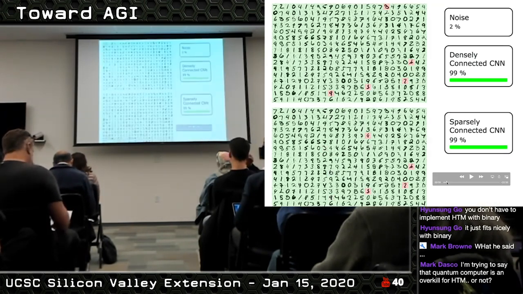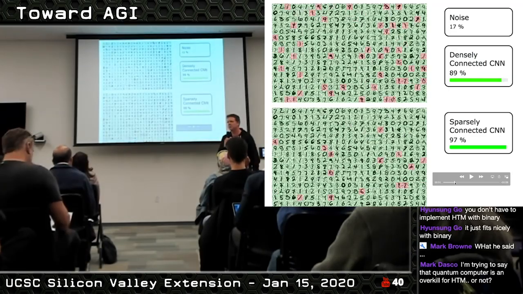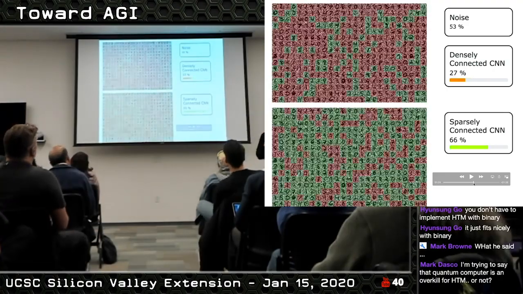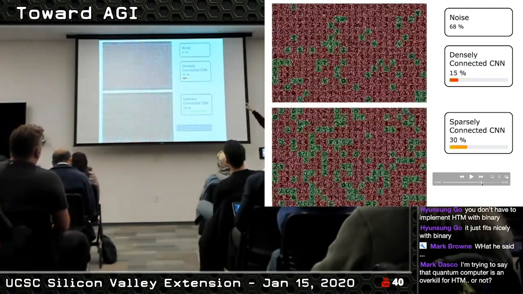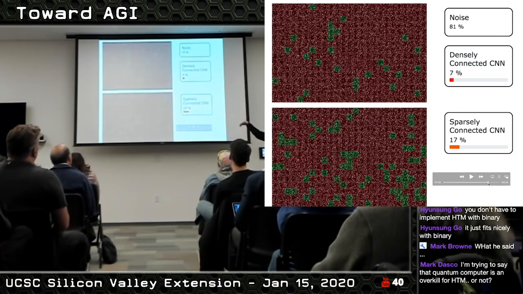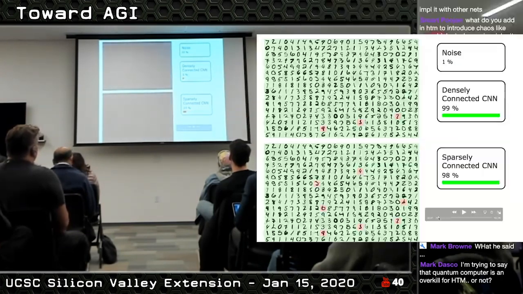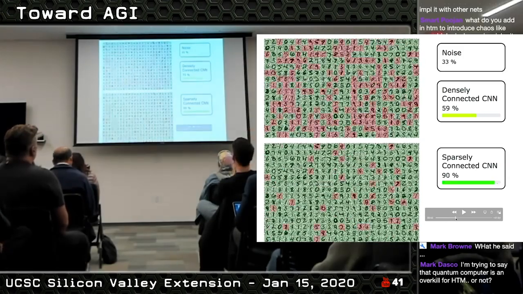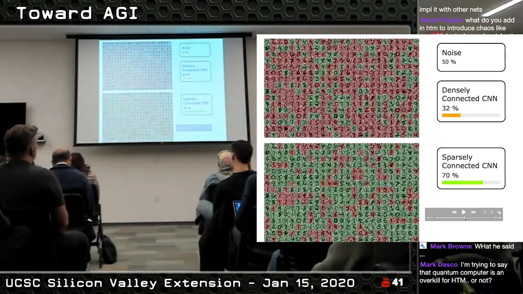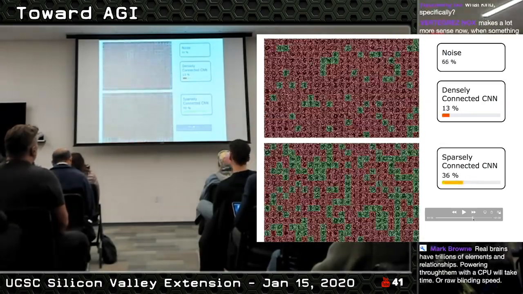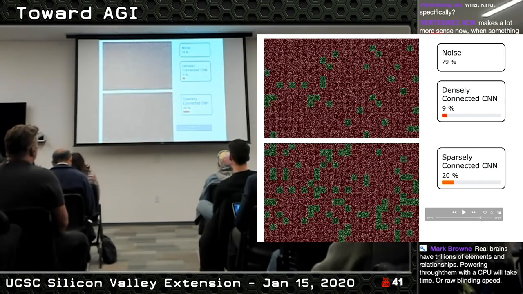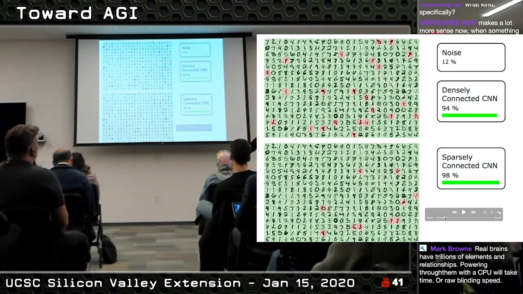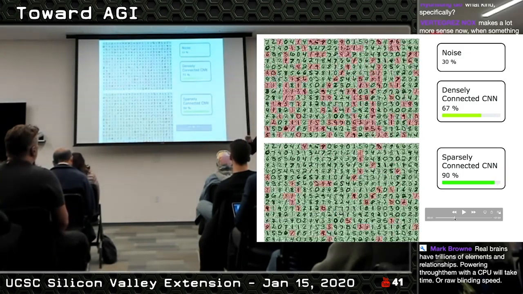You get an added bonus with this, because sparsity just gives you fault tolerance and noise tolerance for free. That's just the way neurons work. So this is the standard CNN, and then one where we applied sparsity to it. Then I fed in MNIST, random MNIST with noise, and the sparsely connected one always does better with noise. I did this because I expected it. If you think about neurons in your brain, you add noise to an image, you ignore the noise, right? The semantics of the image are still present in the neural activations, even with noise, and you can still pick that out.